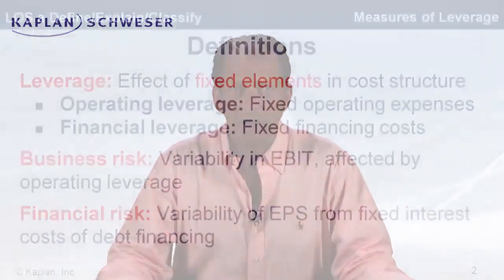Well, we've talked about leverage. We've talked about financial leverage in terms of our debt to equity ratio or assets to equity ratio and things like this. So we're going to refine this a little bit and also talk about operating leverage and actually calculate some measures of leverage in this reading here. So let's define what we're going to be talking about here.